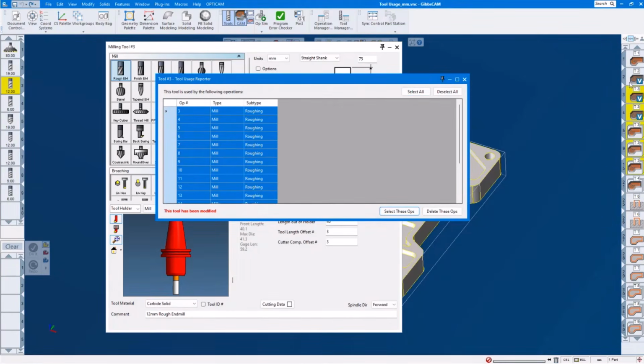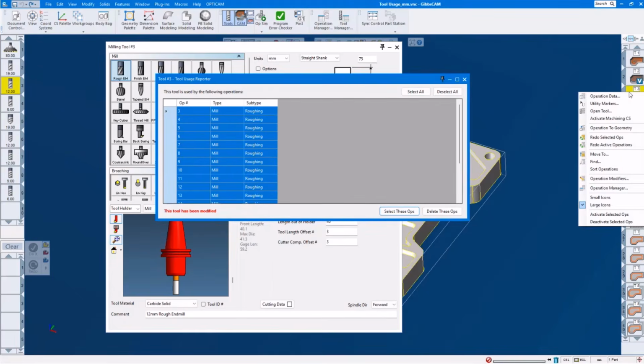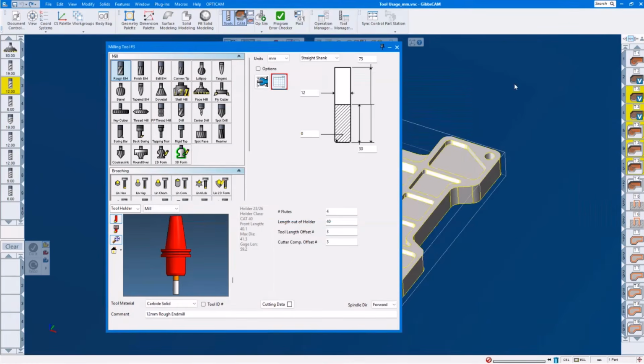And now, of course, I can right click and redo selected ops and just take care of all of them in one shot. So when you've got a bunch of tools and a bunch of operations, it's a much easier way to manage it if you have to change a tool to not only warn you, but let you go do something about it only on those ops that need it, but make it much easier to select those.